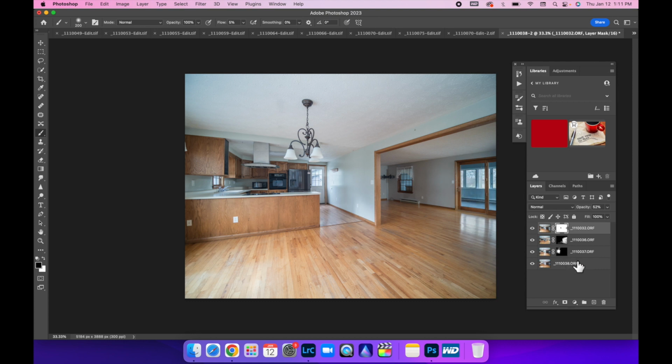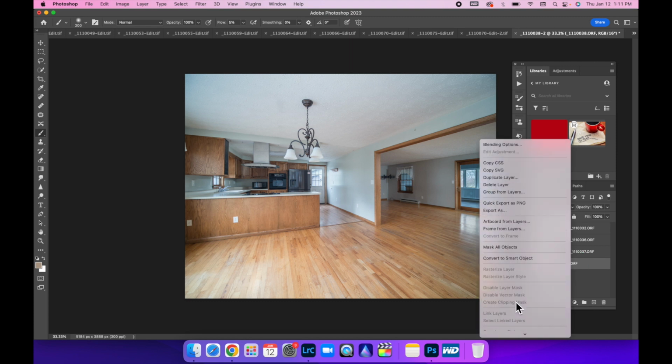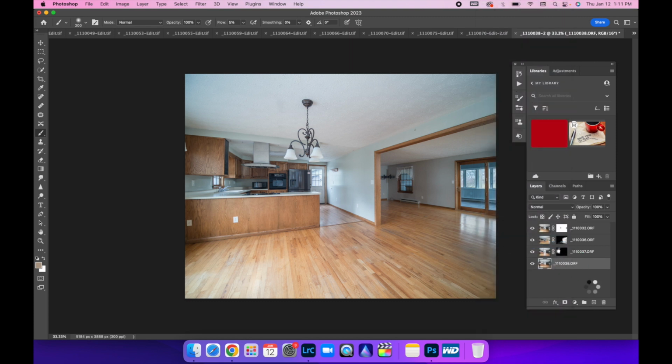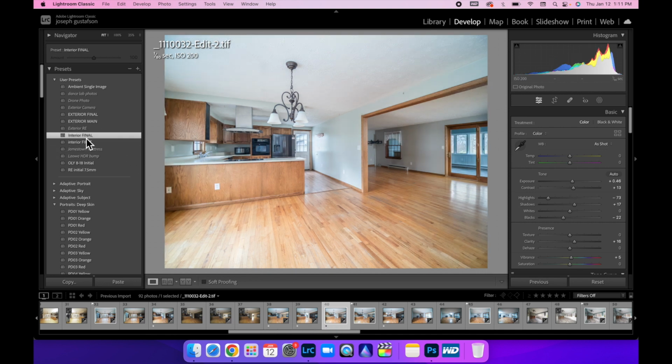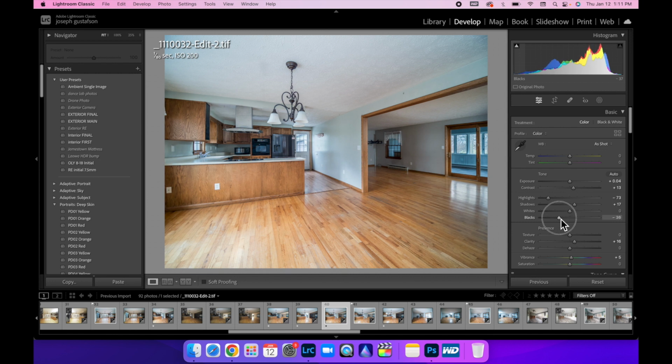All right, so there you go. We can come down here, click on the last image, right click down here to flatten image, and Command S to save it, bring it back into Lightroom. And I like to do my interior final. And of course, remember, these are just starting points. So again, it overexposes a little bit, so I'm just going to pull my exposure down. Here's center. I want the majority of my histogram to be right of center. And that's it. Maybe I'll drop the blacks a little more. Sometimes I love doing just a little bit more black. It just makes it look nice and contrasty without increasing the highlights. That's why I like using the black slider.